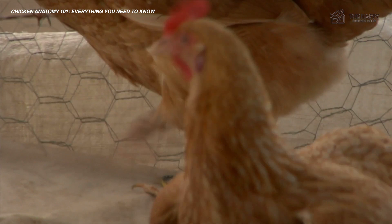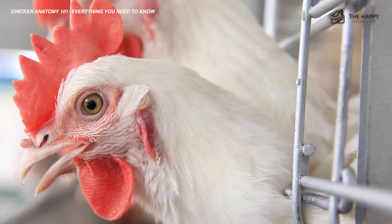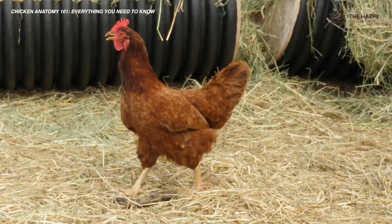Let's start off with chicken anatomy of the feathers and skin. Birds are unique in many ways, one of them being feathered. The feathers serve several different functions, all of them vital to the bird's health and well-being. Without feathers, birds cannot fly. Of course, many of our chicken friends do a poor job of flying anyway, but the feathers do provide them with enough lift to fly a short distance out of harm's way.